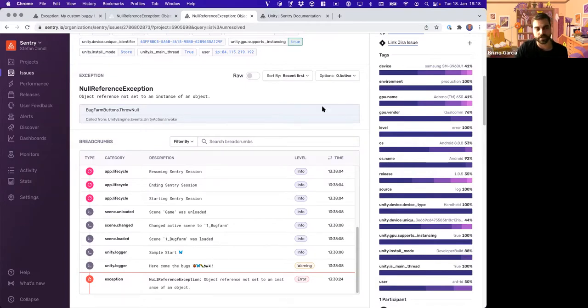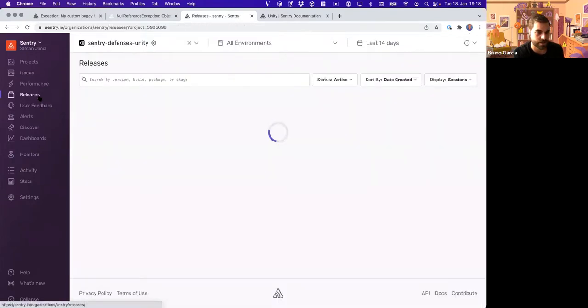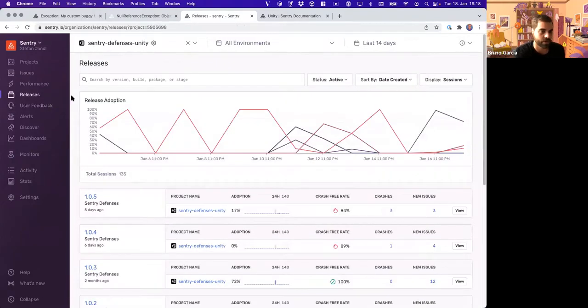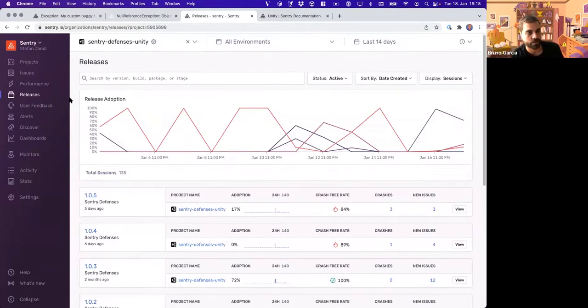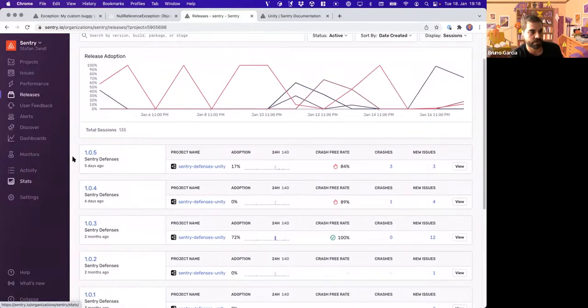Yeah, that's nice. And so this tag distribution can help you if you have a really high load app, lots of errors in it. You often see that it's distributed across multiple operating systems and versions, but sometimes you see this only happens on iOS or only happens on Android or only on Windows. So it helps you narrow down a repro to start with. And one thing Sentry can tell you is in which release was the first release where this issue happened. So you already know what changes to look for, right? And it brings us to this releases page. So here you can see release adoption. That's the first view. Basically, it will tell you, you can have more than one release.